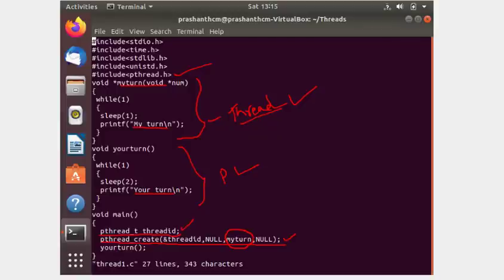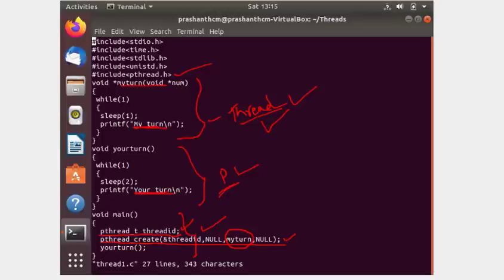That means, because Windows is a time shared operating system, this thread will get some time slice, and the main function will also get some time slice. So when I run this, I see the thread running for some time, and I see the main function running for some time, and both my turn and your turn getting printed, though they are infinite loops.